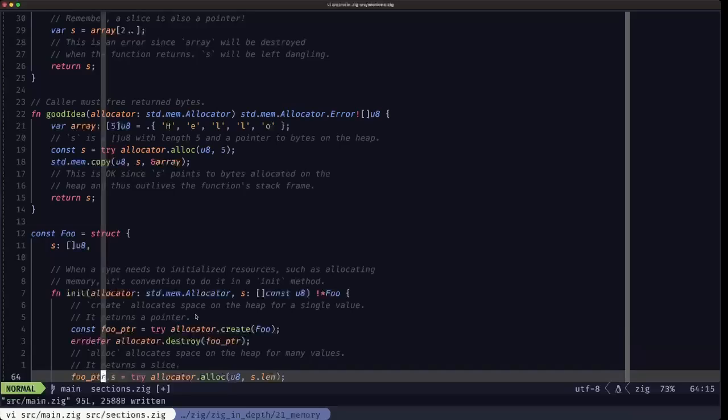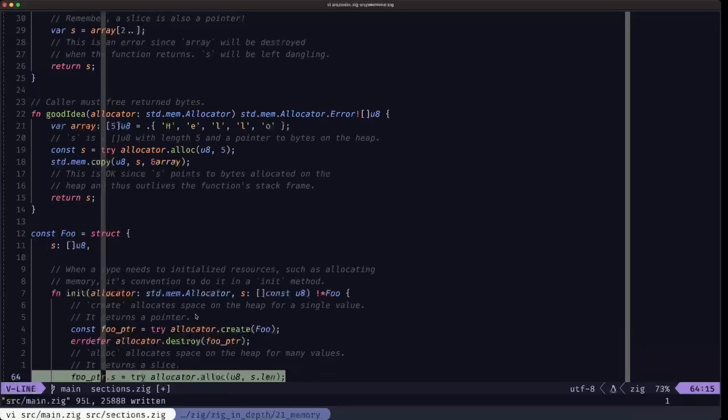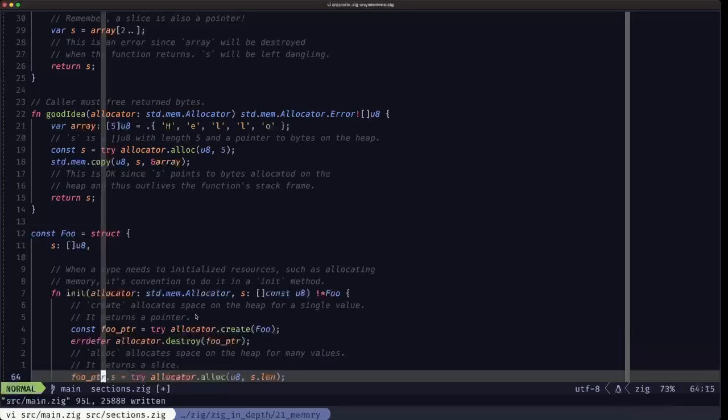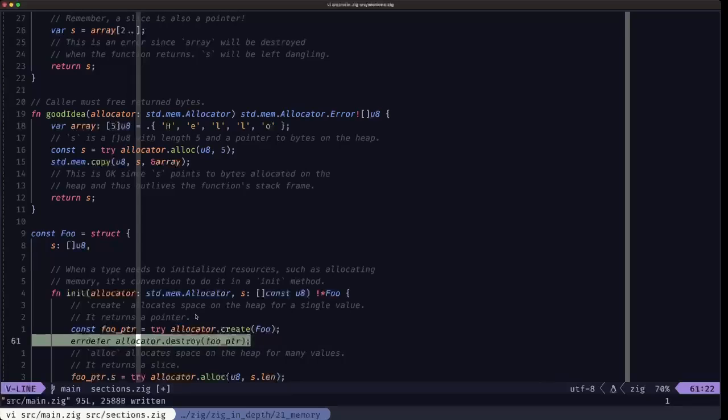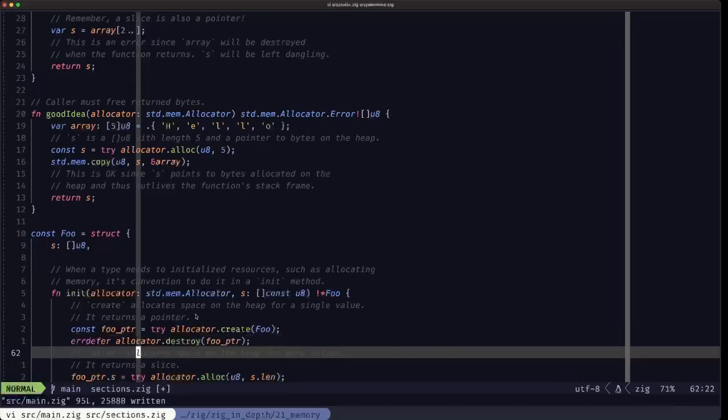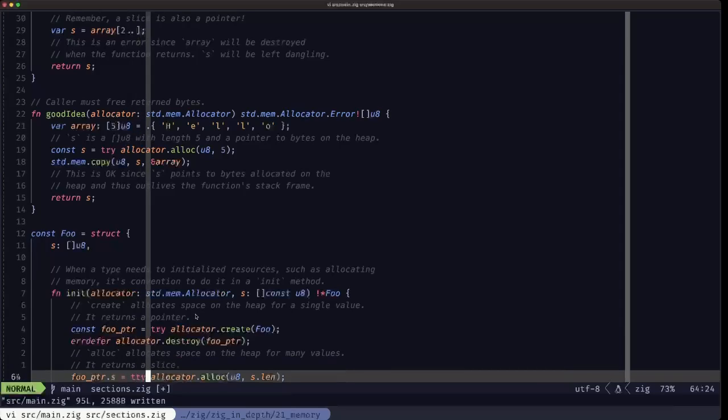Now we are using errdefer here. Why? Because we are then gonna use another call here. We're gonna allocate for Foo's s field, which is a slice of u8. We're going to allocate space for that, and that can fail. We're using try here, so that's why we're using this errdefer here to free that pointer that we created in case that this allocation fails.